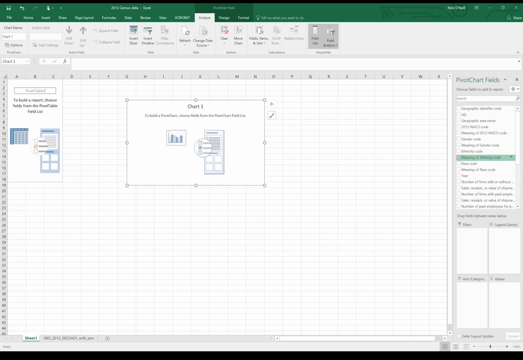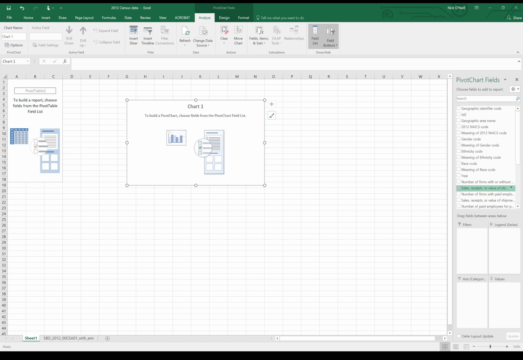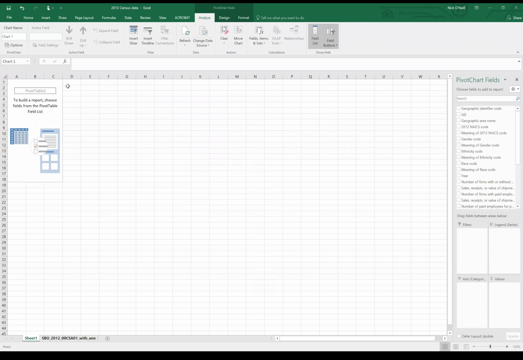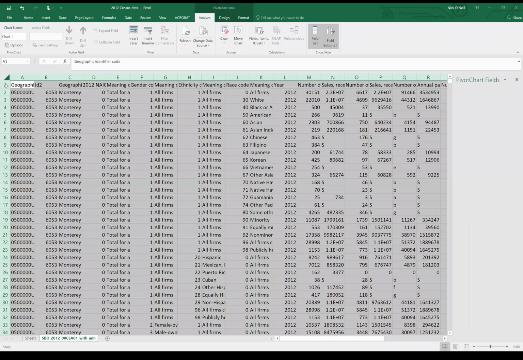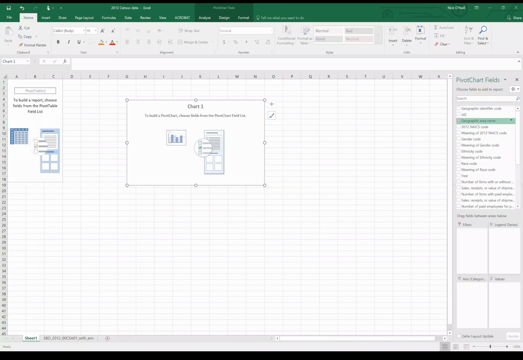So on the right side, when you create this pivot table, you will see a pivot chart field, and they pop up. And it has a whole bunch of the information. All of this information that comes up inside of this particular menu is actually all of the headers of information that is found in the originating data set that you're using. And these are the type of information that you're going to use to manipulate the data itself.